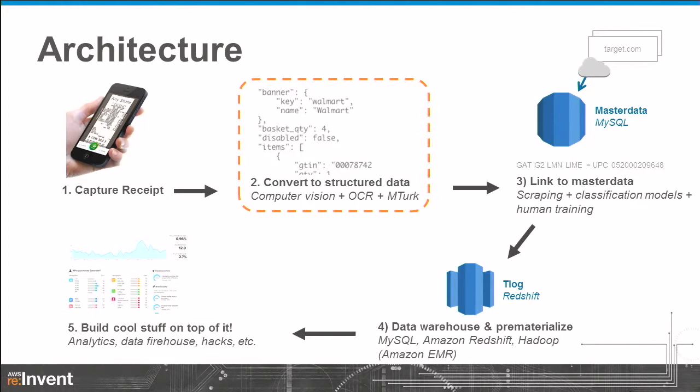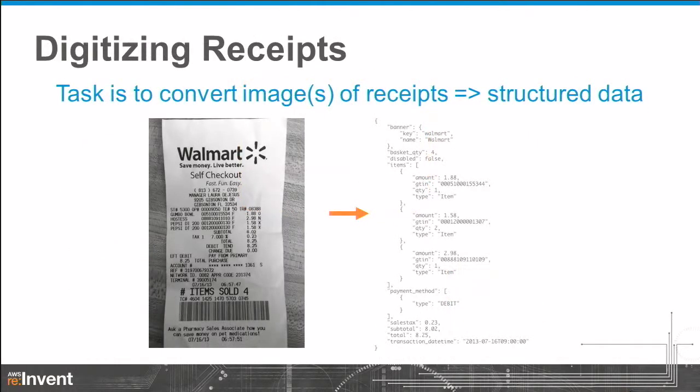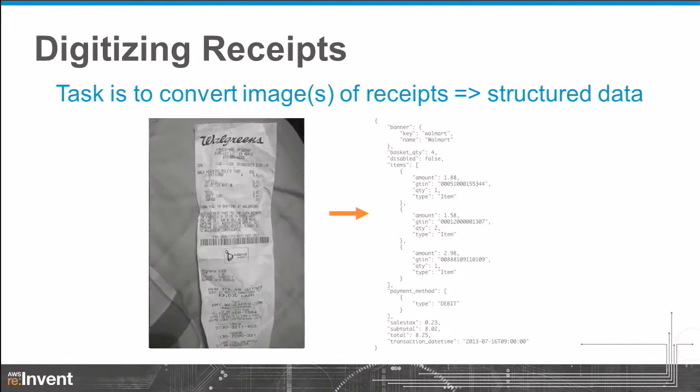So we're going to dive deep on step number 2 here, which we've outlined, which is this whole conversion of an image of a receipt into structured data. Very often, the image of the receipt is very clean, like the one on the left, and it's not too bad. We might be able to leverage OCR and computer vision and extract everything out of that pretty easily. Unfortunately, users aren't always that nice, no matter what you do, and sometimes you get a wrinkled receipt.